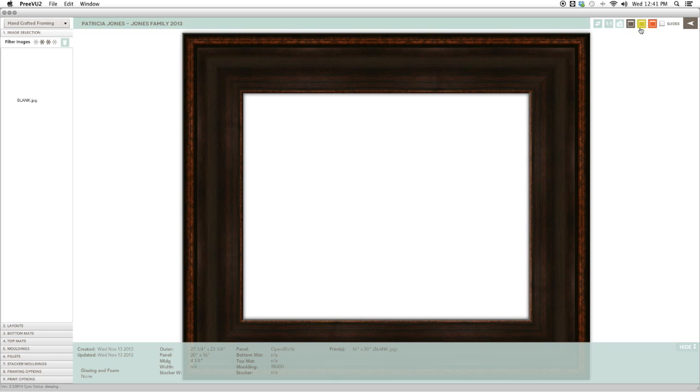So I'm going to save this, and in PreeVu I've got a couple options. I can just save this project and be done. I can save and make a new copy, which is what I'm going to do because I want to place several different images on the wall. And then I can save the project and close. And so that's kind of the same as this, except with this I can start over. This is going to take me back out. I want to save and make a new copy.